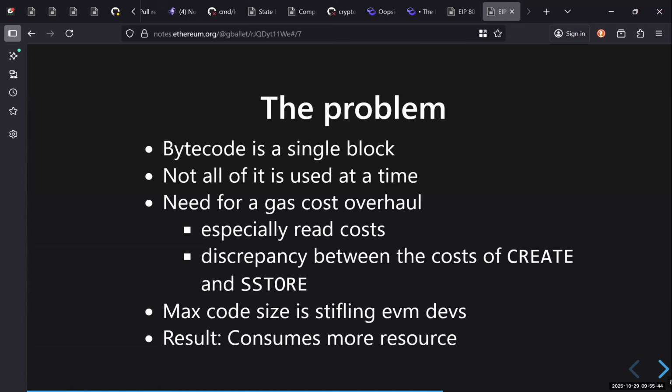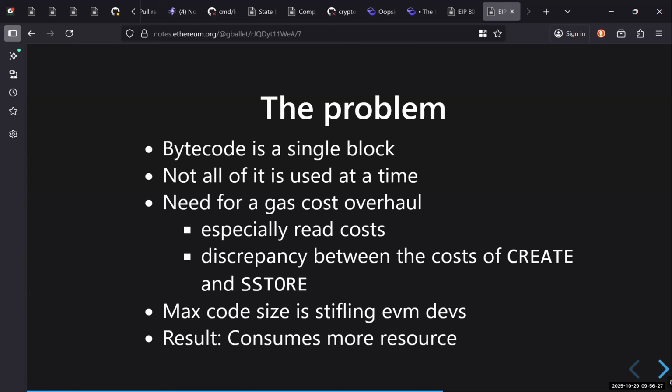There's a mismatch between what it costs to execute code and the size of the code, which could be 24 kilobytes or hopefully more. So the CIP and the code chunking in general is trying to address this issue that you only read one chunk at a time. There are other problems, including provers. It has been demonstrated that just doing EXTCODESIZE, just getting the size of the code, means you need to load the entire code and get the size of that bytecode. So that's a good way to kill every prover, and in fact it has been done.